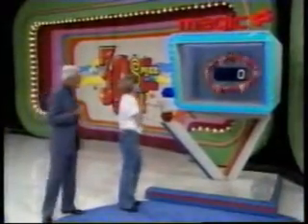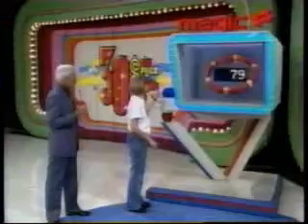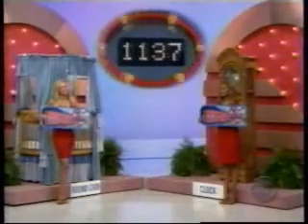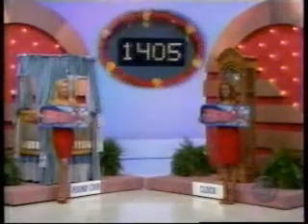Lana of Anchorage, Alaska is going to play Magic Number. The crib is the lower price of those two prizes. The clock is the higher price. To win them both, all you have to do is set the magic number between the two prices — higher than the price of the crib, lower than the price of the clock. All you do is push this up and the price will go to whatever you wish. If you get it too high, you can bring it back down. She wants to get the price between the crib and the clock — higher than the crib, lower than the clock.